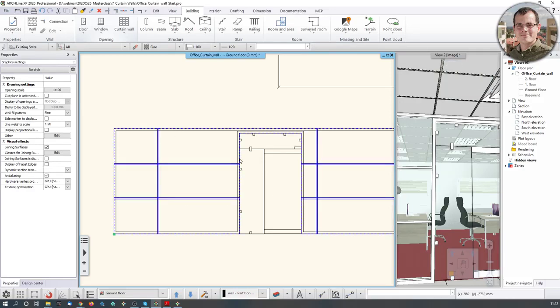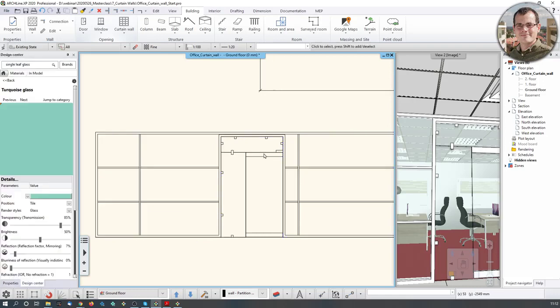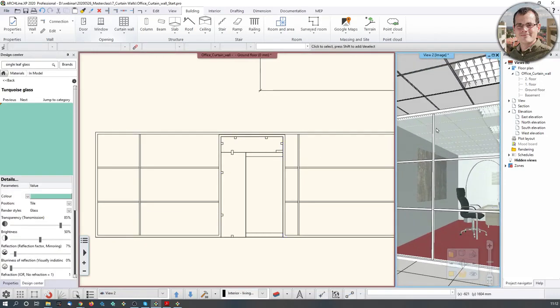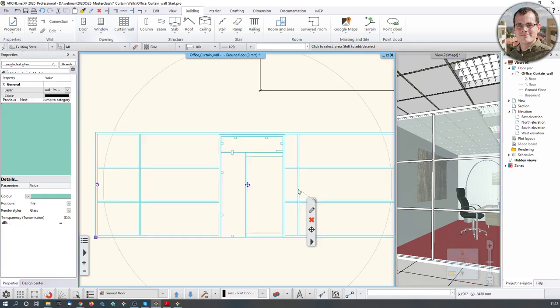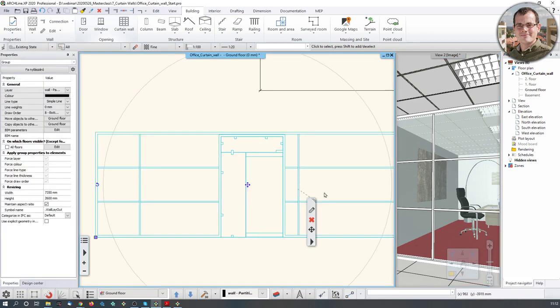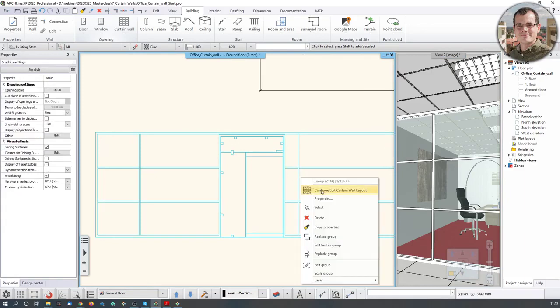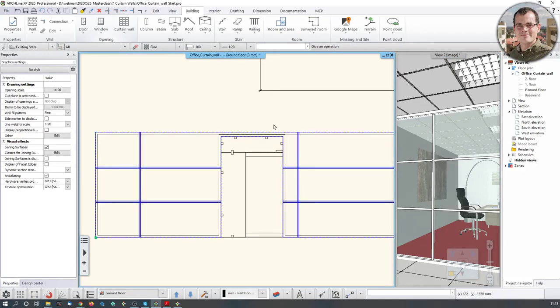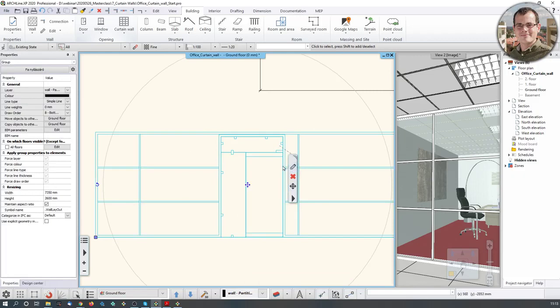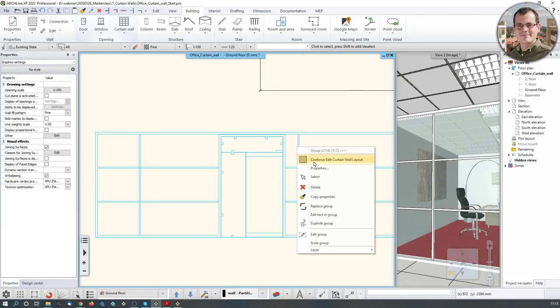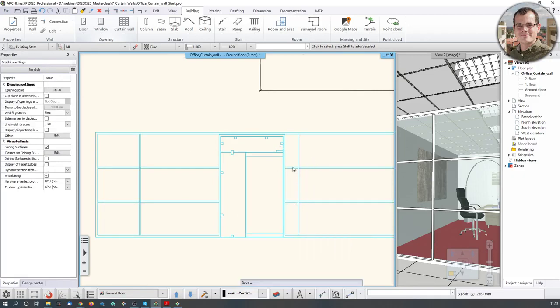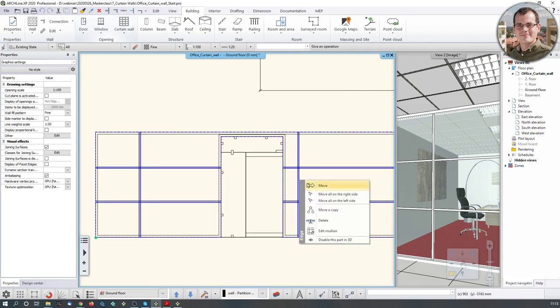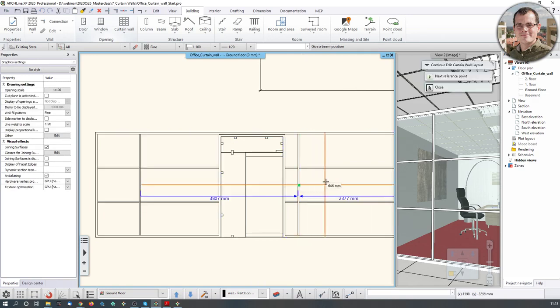So if I do it, let me just jump into the 3D. I see that it's moving. So if I want to, for example, change any kind of values, for example, this. By the way, if you ever close the layout, you can just right click on it and say continue editing layout, because if you don't do that, it's just a bunch of lines. So right click, continue editing layout, and then I'm just going to move this from here.